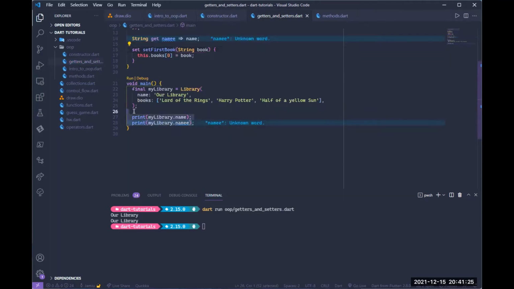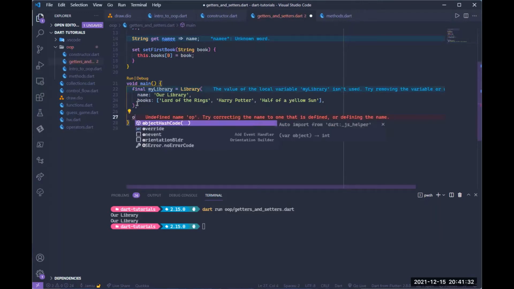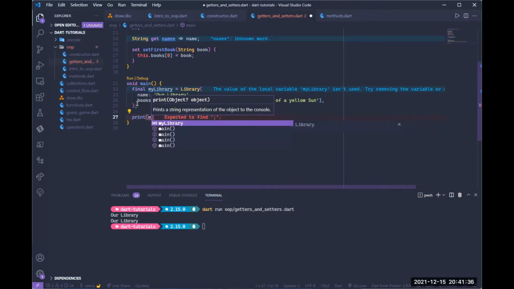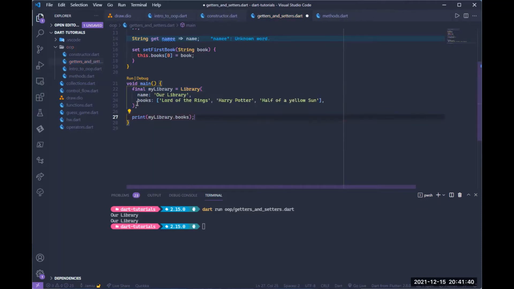So to see if this is working, let's print my library books here. So this is when we have not mutated the list of books at all. Now here we want to call the setter method.